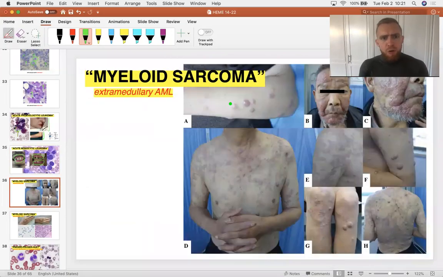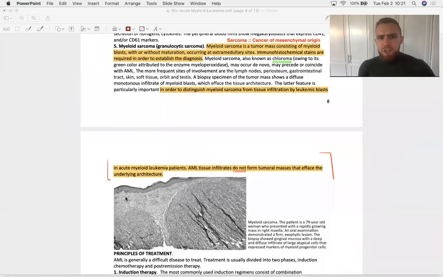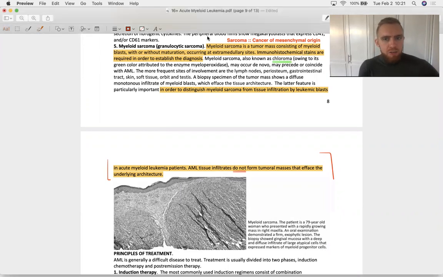So look for that in a question stem that's going to tell you it's myeloid sarcoma, that and the skin involvement. Here's a patient with myeloid sarcoma, also known as extramedullary acute myelocytic leukemia. Again, skin's involved all over the body, these nodules, these lumps, and every single nodule there, if you biopsy it, you would find blasts with Auer rods. So it's a soft tissue cancer, and sarcoma tells you that. It's also known as a chloroma. You might want to recognize that because they might just call it chloroma on a test question. Even if it's the wrong answer, you still want to recognize wrong answers. And the reason we call it a chloroma is because it's got myeloperoxidase, which does something with chloride that I can't remember off the top of my head.